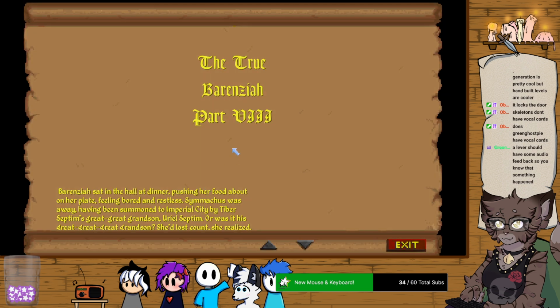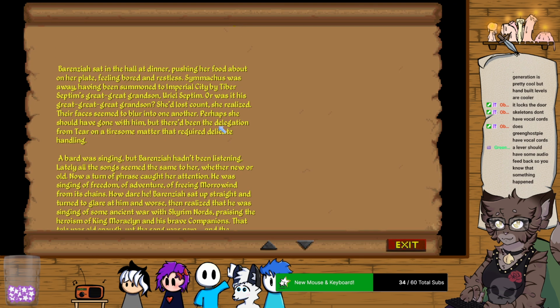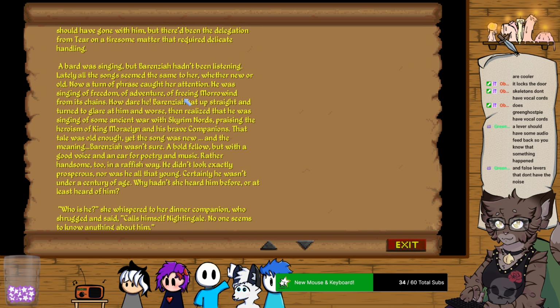Alright. The True Baron Zaya Part 8. Baron Zaya sat in the hall at dinner, pushing her food about on her plate, feeling bored and restless. Symmachus was away, having been summoned to the imperial city by Tiber Septim's great-great-grandson, Uriel Septim. Or was it his great-great-great-grandson? She'd lost count, she realized. Their faces seemed to blur into one another. Perhaps she should have gone with him. But there had been the delegation from Tyr on a tiresome matter that required delicate handling.